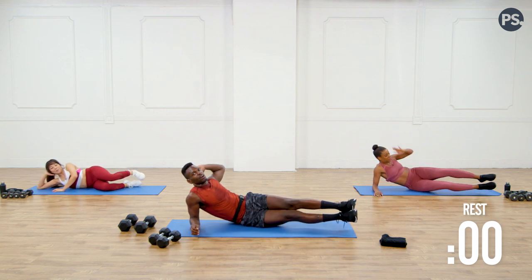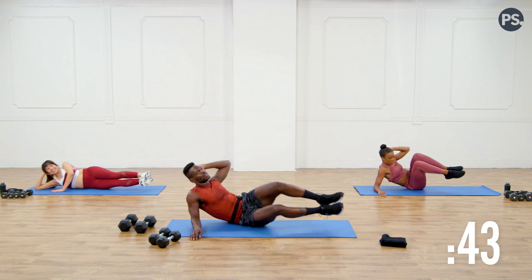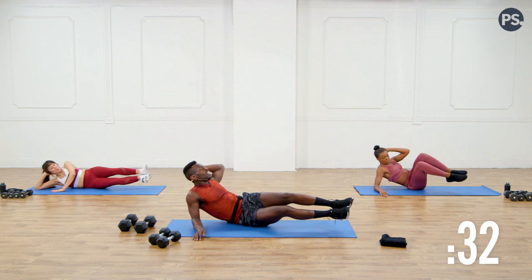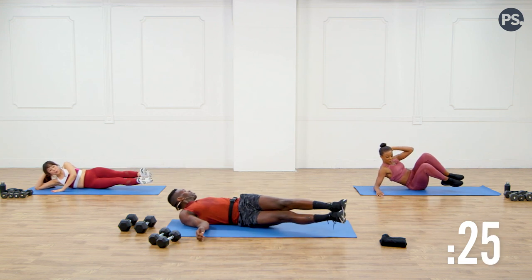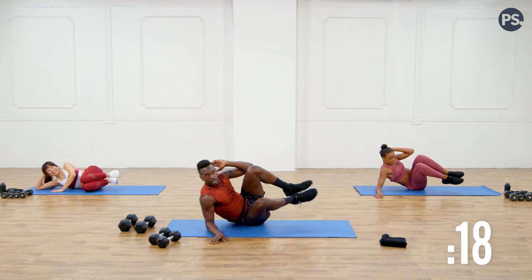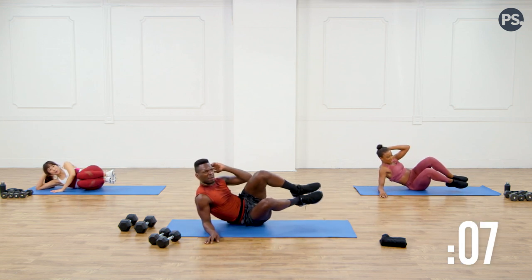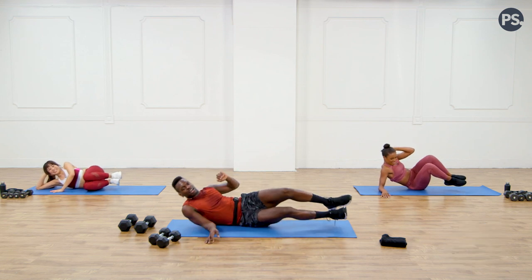On your right elbow, legs out, dig in here — exhale, bring it in and out. We're about to finish this — we're about to bring this to a nice epic conclusion. If you're feeling some burn, all you gotta do is look at that finish line right out in front of you and think: I can make it. Now if you want to make it harder, lie down, bring it all the way up. Last one — bring it up, we pulse, we pulse, and we feel it. Come on — it's like sculpting the last little detail. Four, three, two — and rest.